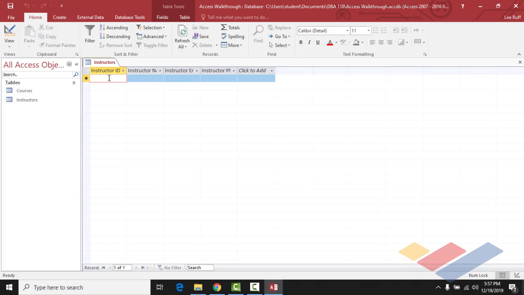And I'm going to fill this in. LR1, that's going to be Leanne. And I can't read that, so I don't remember what it is. Let me show you a handy tool. If I get between the 2 and double click, it'll auto fit these columns so you can read everything.